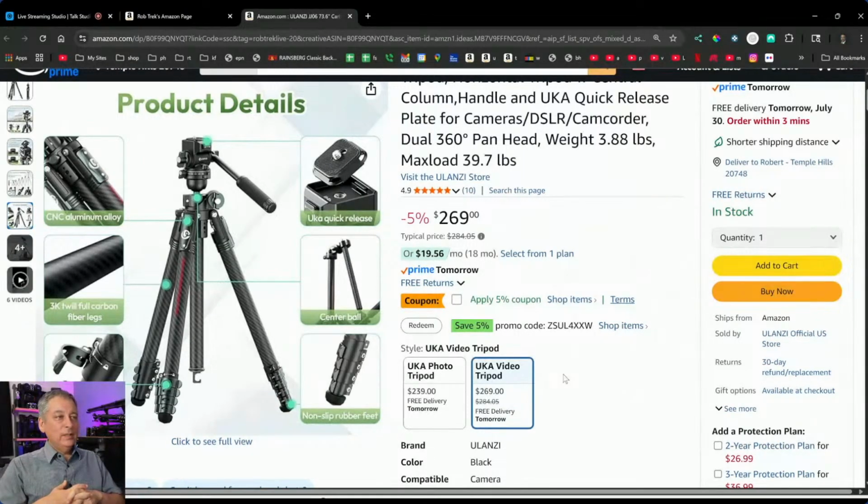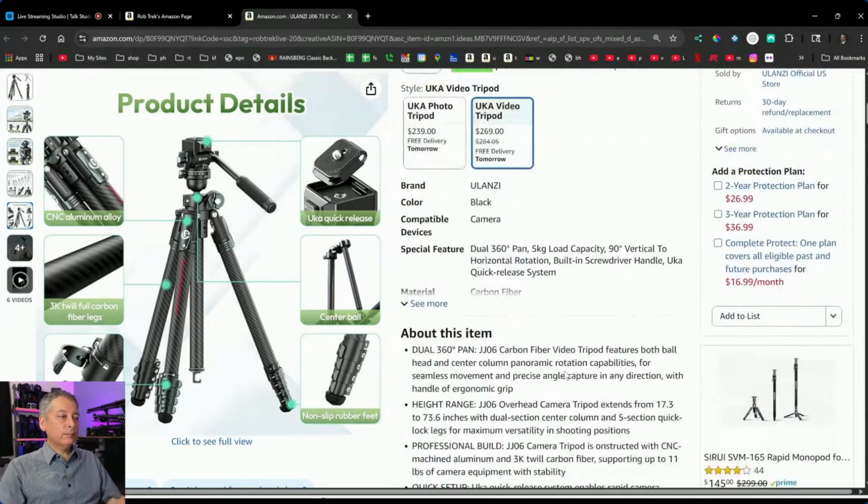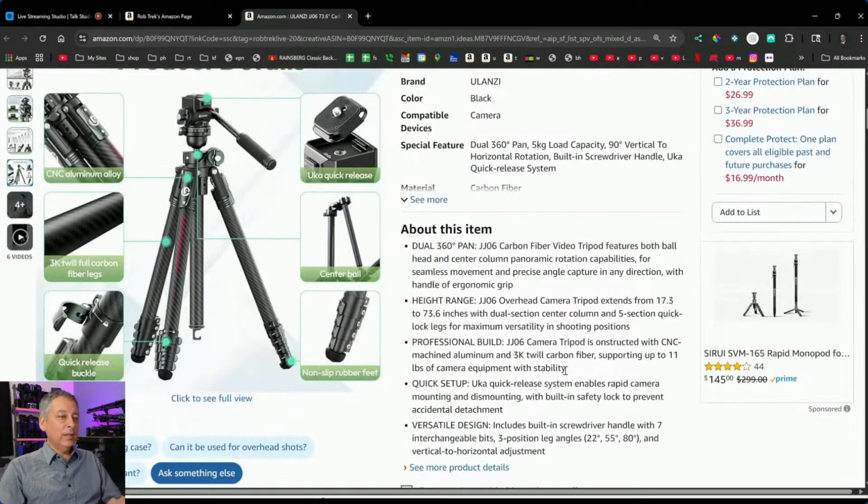And then the pricing here, 269, another 5% off. What's that? Another $13. So you're going to get this for like $255, all said and done. And I think that is a very, very reasonable price. Not a steal, but a very reasonable price for a product with these kind of features, build quality, it's carbon fiber, metal flip locks, metal ball head. The other flaw I have here with it, the other con is the maximum capacity in terms of weight.